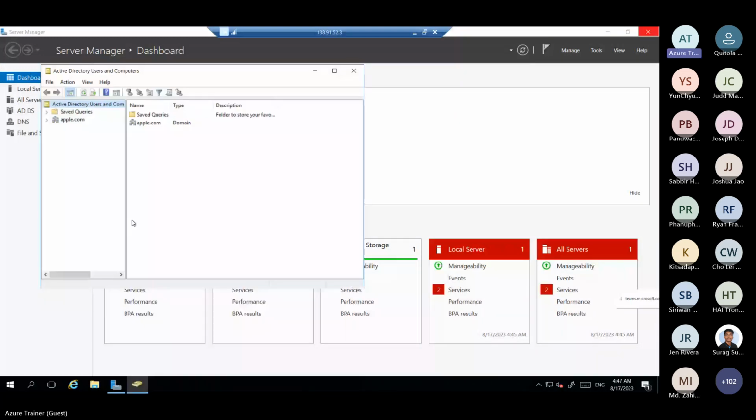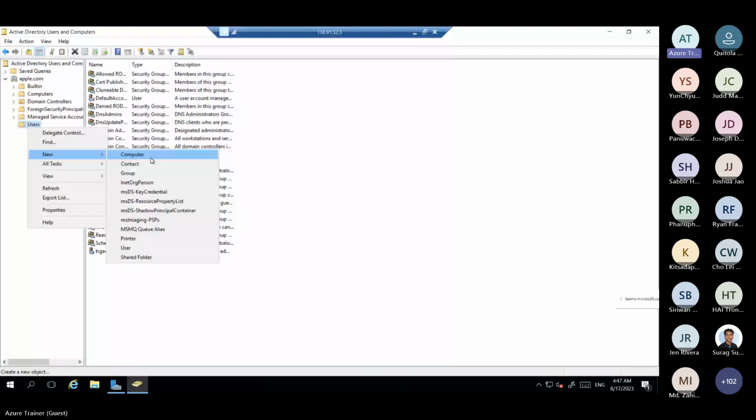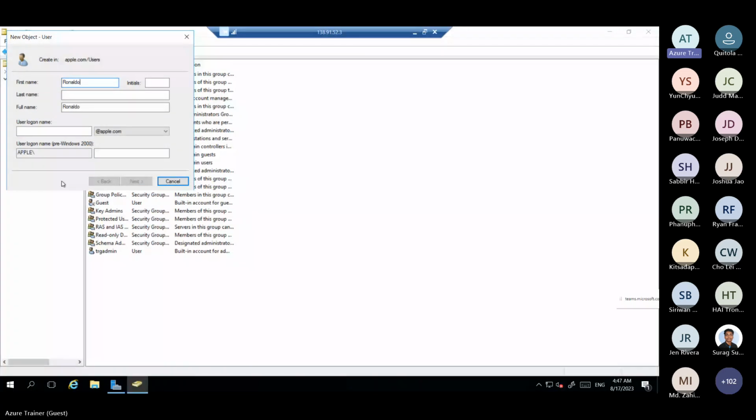The first user account I'm going to create, let me go to user account and give the name Ronaldo. Ronaldo at apple.com. Let me give the password here.